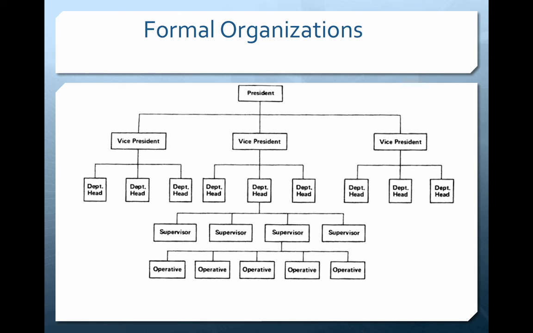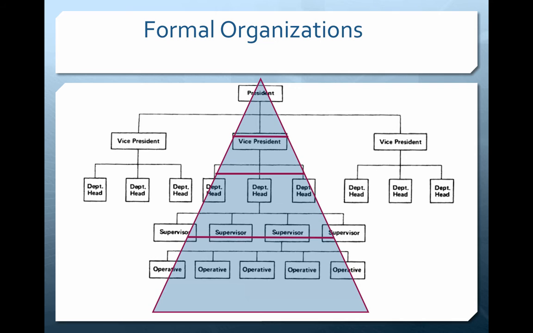Okay, let's look at formal organizations then. Now, formal organizations are highly structured secondary groups for the purposes of achieving specific goals, and they're the most efficient manner, as is the game plan. So when you think about this organization, you sort of see it as a hierarchy, and there are fewer people at the top than there are at the bottom.